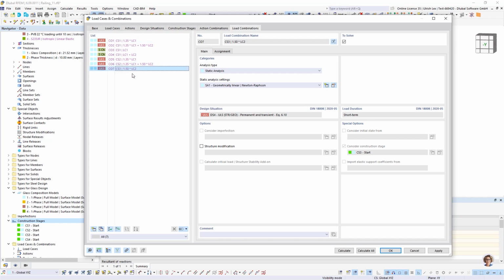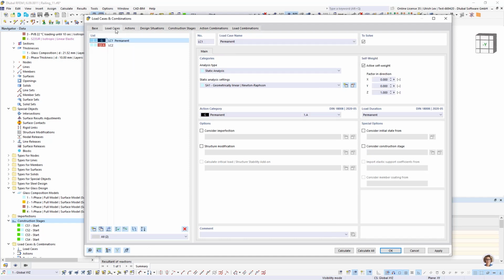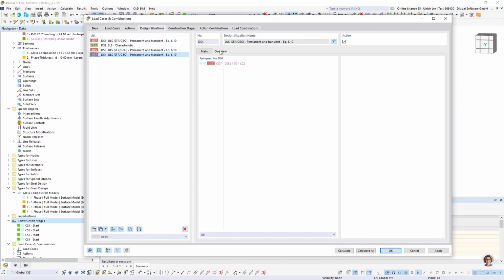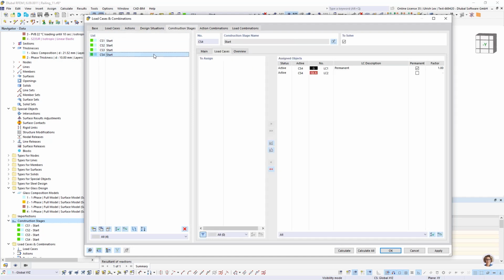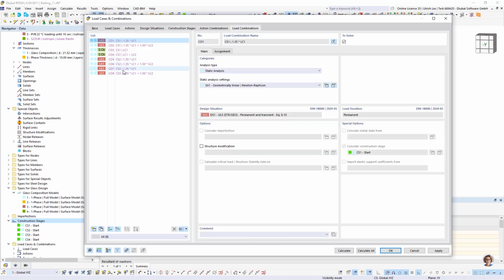Here something is missing, so I have to take a look at stage 3 here. Okay, now I have my load combinations for stage 2 and for stage 3.